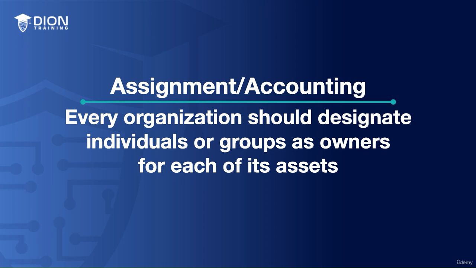This process is often referred to as the allocation or assignment of ownership, and it's going to be used to determine which asset belongs to whom or which department. For instance, a high-performance computing machine may belong to the graphics design team, while a specific software license could be assigned to a person like Angela who works in the marketing department. Now, the proper assignment of these assets will ensure that there is no ambiguity about who uses which asset, and this can also help us when we're conducting troubleshooting, upgrades, and replacement of a given asset.